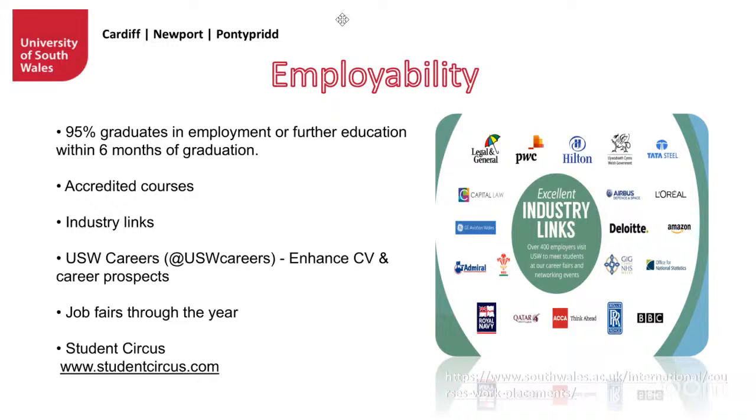All M research programs are offered at which campus? There are four campuses for this university. Yeah. So again, it depends on the subject. If it is engineering related, it will go to the main Treforest campus. If it is business related, it would go to Newport. Again, if it's health related, it would go to the health campus, right? So it depends on the subjects because the faculties are posted separately. Okay, got it. Thank you.